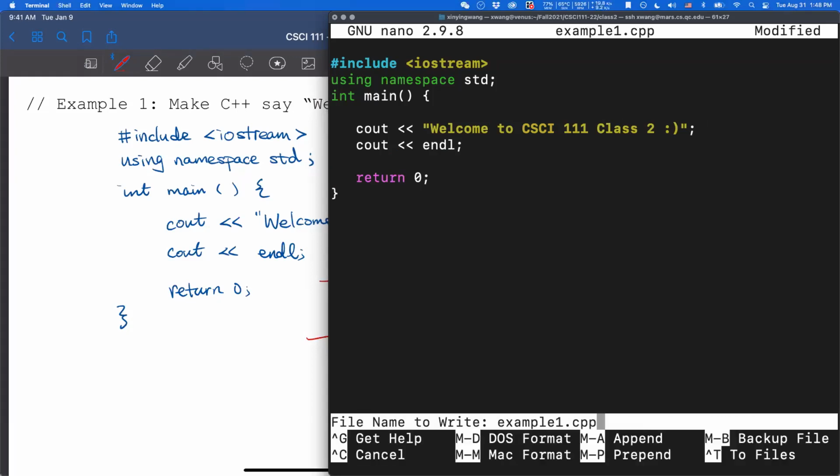Professor, quick question. Do you always have to return 0, or can you return, let's say, a string or a Boolean, or is it just a 0? For now, we will just return 0. Later when we learn about functions, the main function technically could return another integer. But for us, we will just return 0. When we write more advanced code, you will return other integers for different purposes. Maybe you want to catch your error.